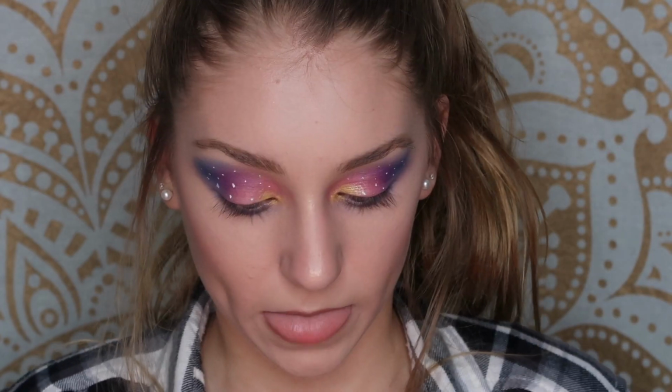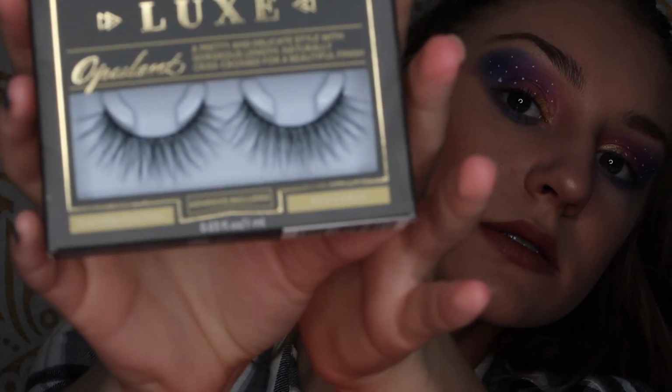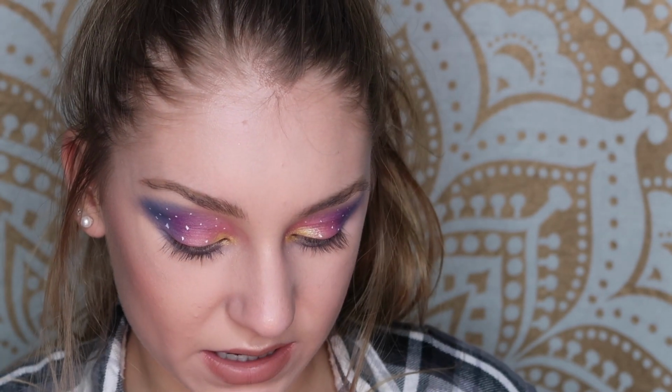Now it's time for eyelashes. This is what it looks like right now. I'm using these eyelashes and this eyelash glue. It's clear because the white really made it show up a lot, and I was like, yikes.